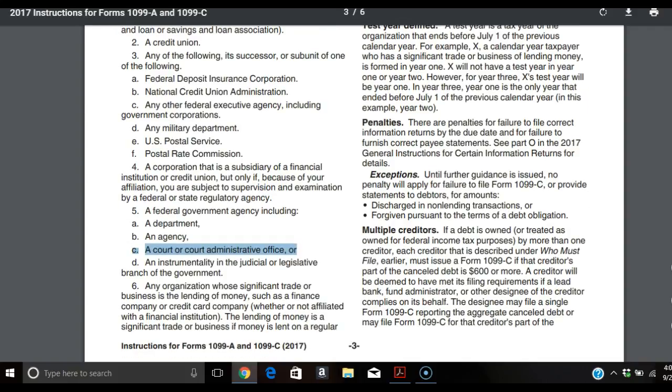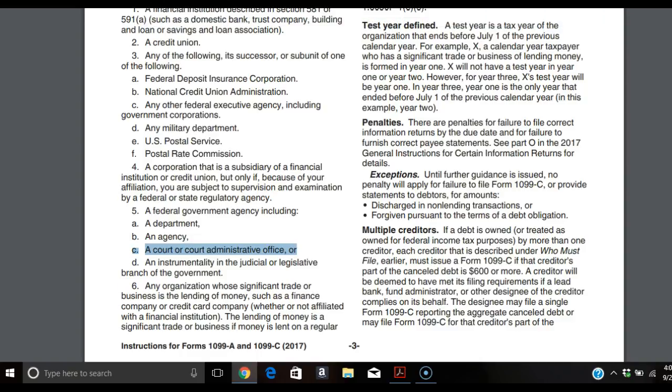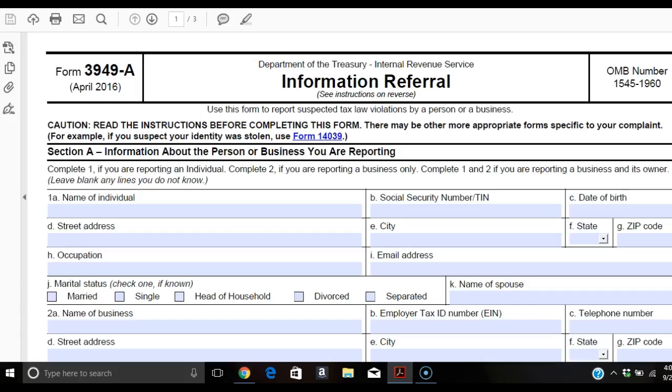A court or court administrative office, because once again, they're administering for that trust estate, in which the public, it's a dead entity because it's bankrupt, so they have to be bonded. This is why a lot of these courts don't produce the bond as well as the W-9 form with their EIN. So when they don't do that, you once again have to assume responsibility and incorporate the IRS on the form 3949A for failure to report taxes, because once again, these people are not tax exempt.